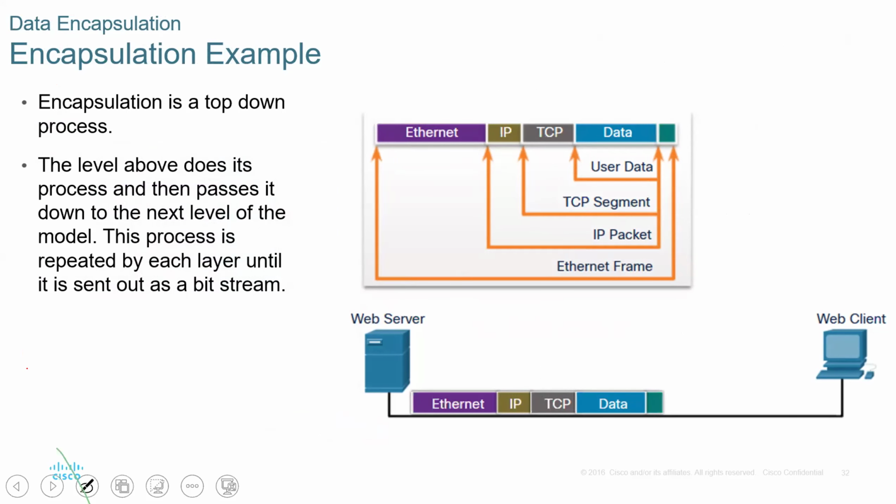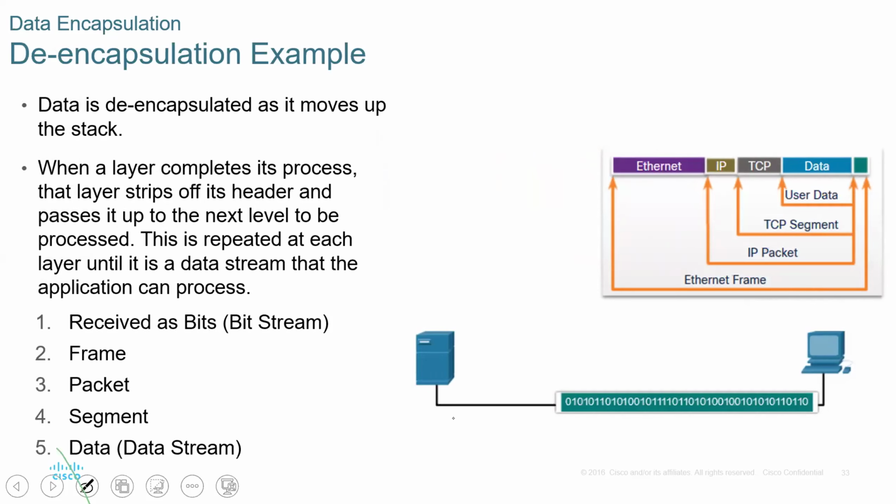This is an example of the encapsulation. In the encapsulation, you have your data, then the TCP header, IP header, and frame header. So you have all this information sent across the network. When it comes to the receiving end, the receiver will receive it in binary like this, and then it will begin to decapsulate it and get the main message.